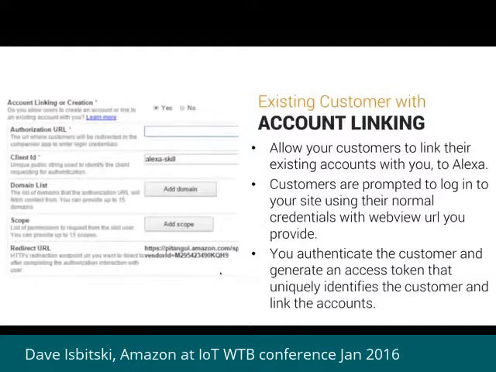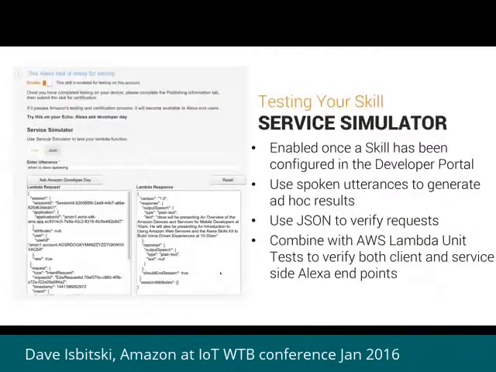to test, right? And this is what account linking looks like that I mentioned. Just using OAuth, you can link to an existing account, and then we always send you a token. So this is what the testing would look like. And what you can see here, and I'm going to show you this live in a second, is I get the ability to type in utterances. So you can see, when is Dave speaking? This happens to be for a skill I wrote for another conference.